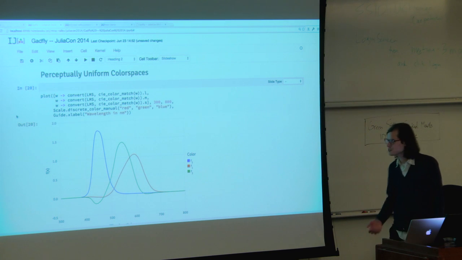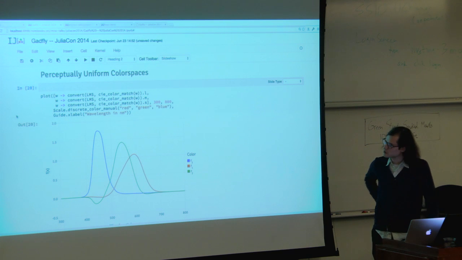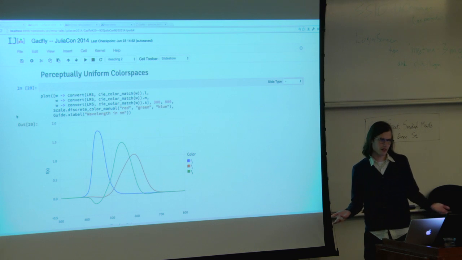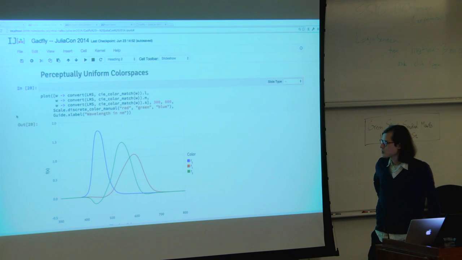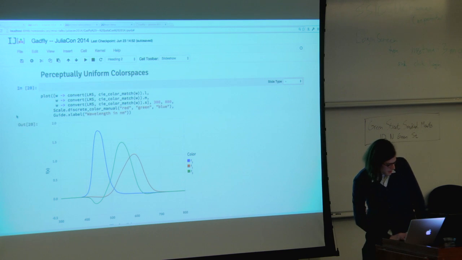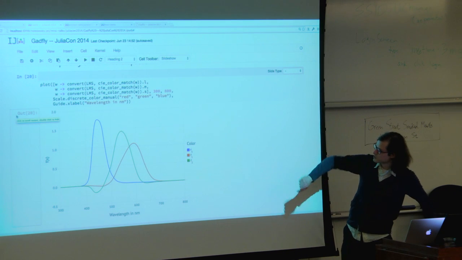So yeah, there's a lot to talk about with this library, but I'll just touch on a few things that are useful for visualization. One of them is perceptually uniform color spaces. What this is about is our perception of color. We're not neutral observers of color. We have particular frequency response curves, and you can plot this here, since we have this data in the color package, of course. There are three sorts of photoreceptors in our eyes: long, medium, and short. They're usually labeled, and the x-axis is wavelength in nanometers, and they have this particular response curve.